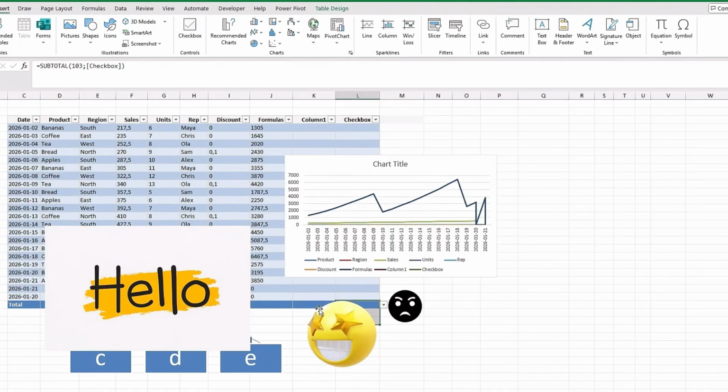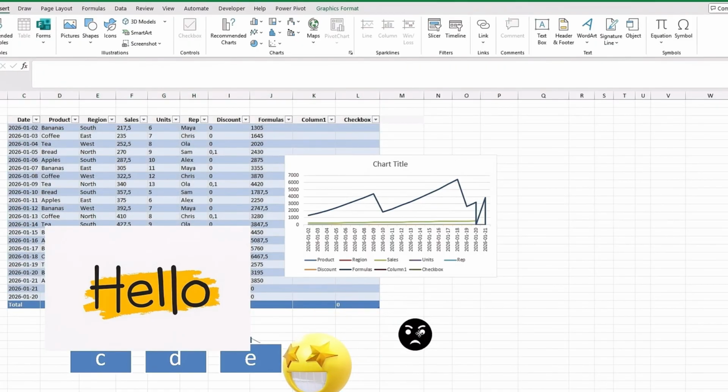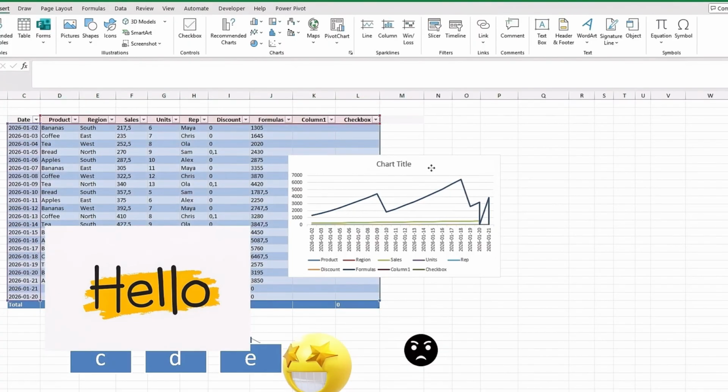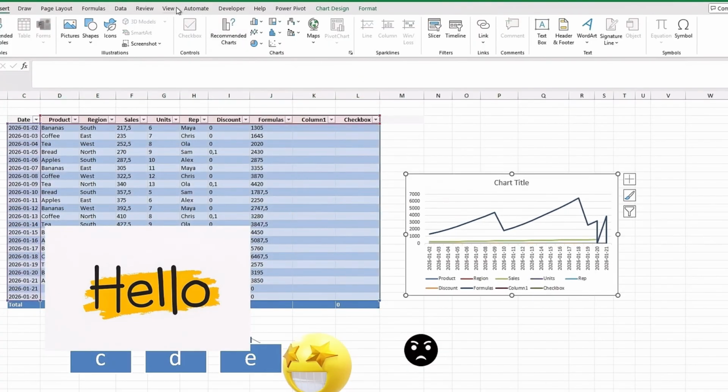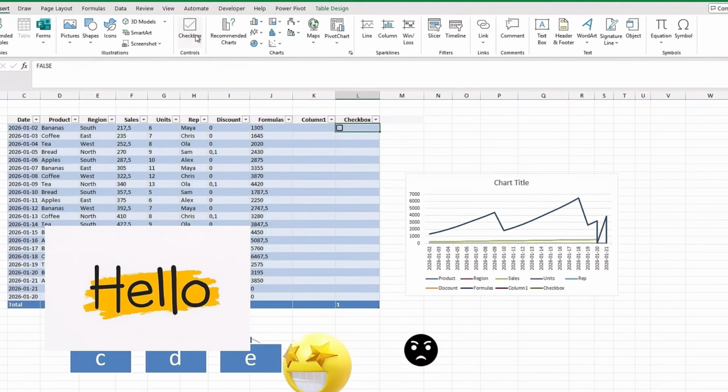Last but not least is the Checkbox button, a neat little option I grew fond of lately. It adds a clickable checkbox inside the cell. When you tick it, the cell's value becomes true, and when you untick it, it becomes false, so you can use it very easily in formulas. This is a neat and tidy way of organizing, for example, your to-do lists and keeping track of your progress.